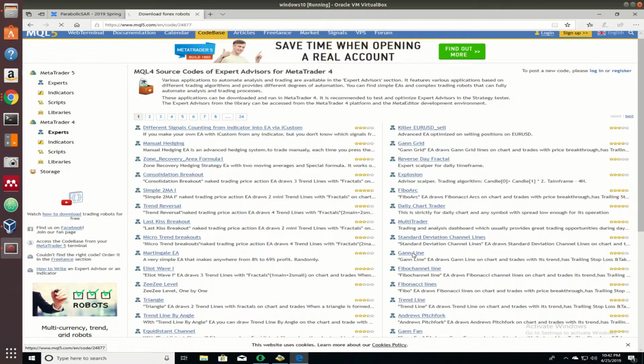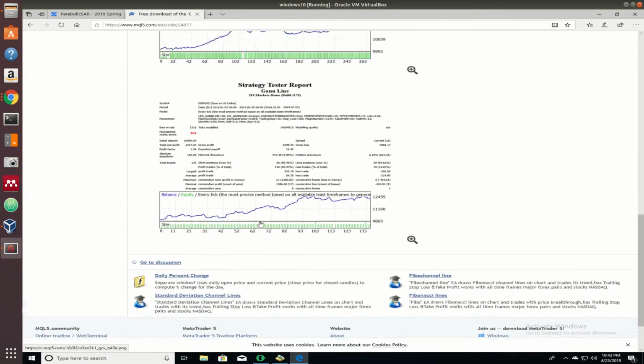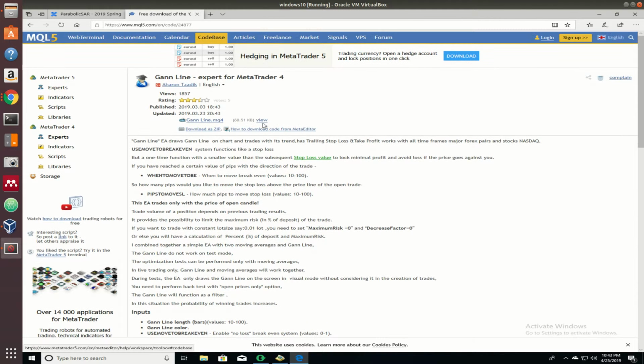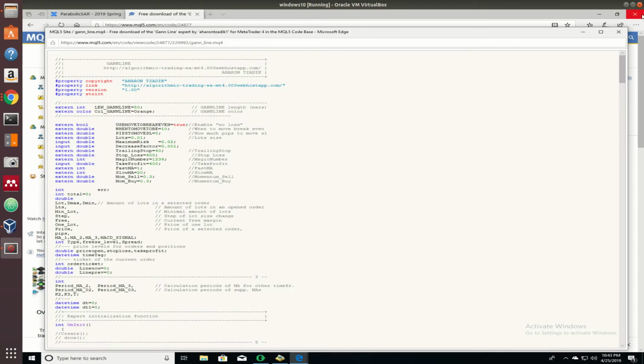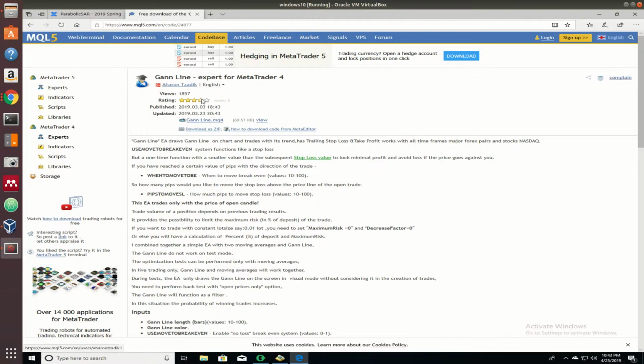You can click one of those and make sure before you download the advisor, review those instructions or some comments from other reviewers and take a look at the source code. So if you're interested and want to test these advisors, you can click this link to the file.